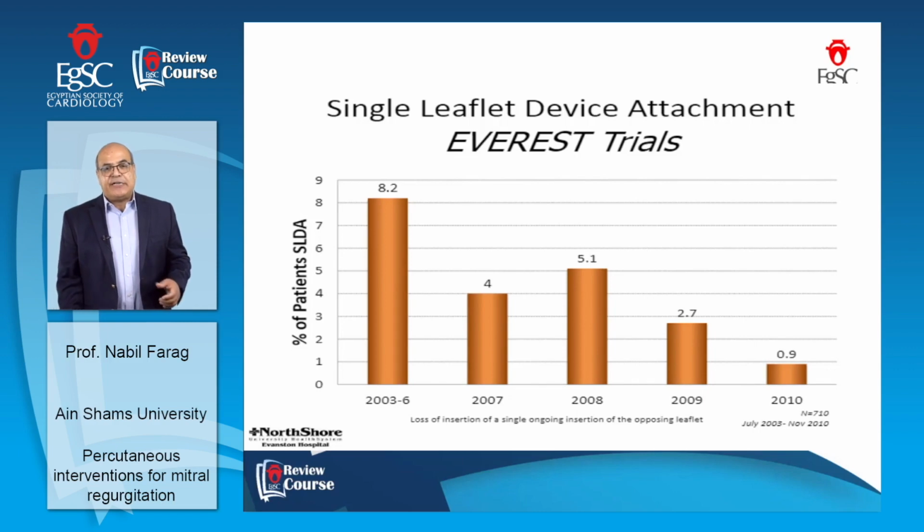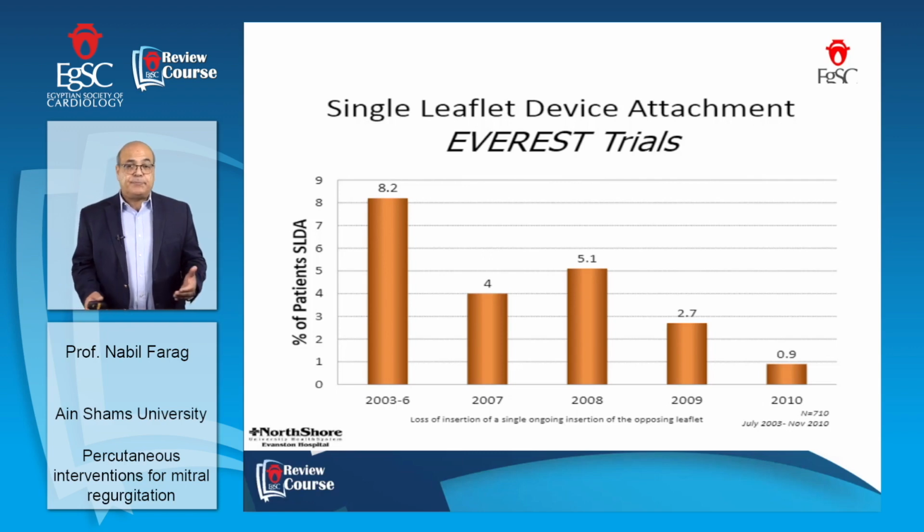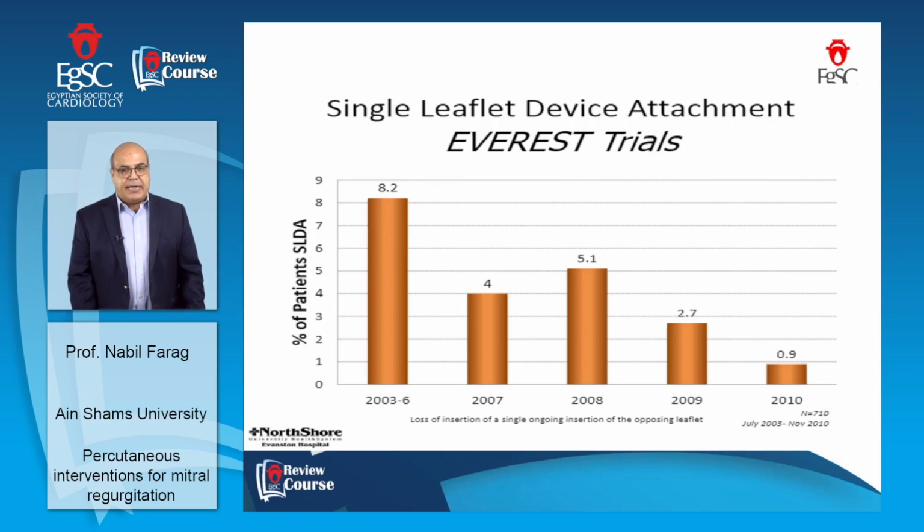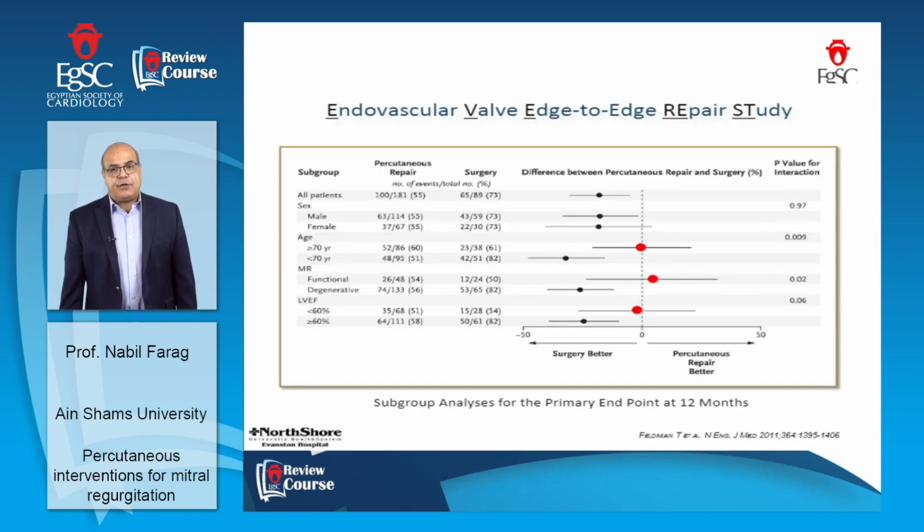This device should be attached to both leaflets, but sometimes we fail to grasp both leaflets and we apply this clip to one leaflet. This single leaflet device attachment in 2003 happened in 8% of the patients, and in 2010 in less than 1% of the patients. Again, this is based on the learning curve.